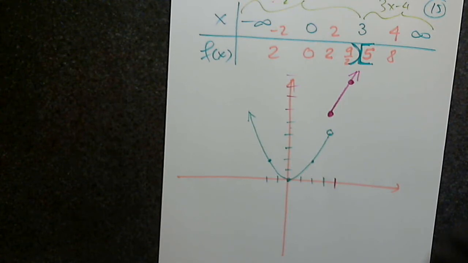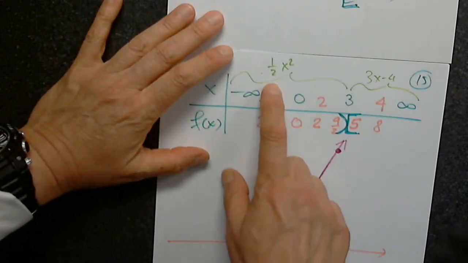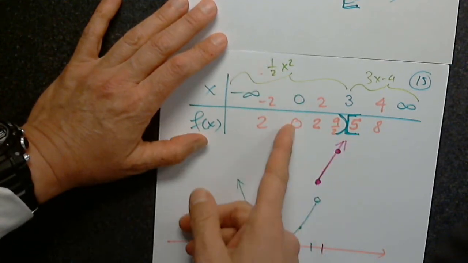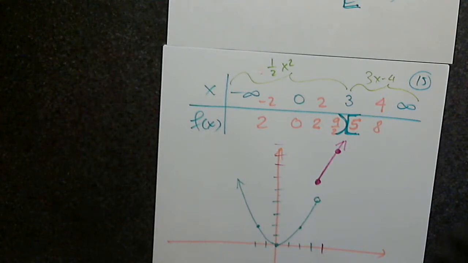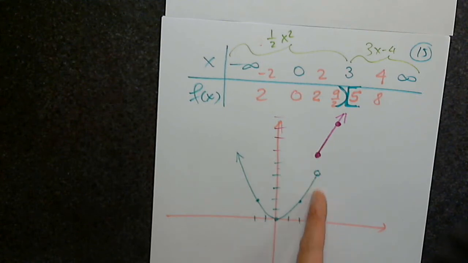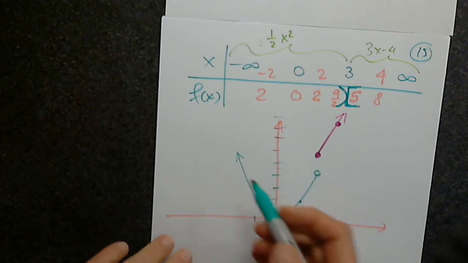Yes. How did you get the numbers zero, two, negative two? I just realized that if I choose a number that is divisible by 2, then I will get that. I have to plug in 0 no matter what. And I know that this is x squared shrink, a vertical shrinking by a factor of 1/2. I have to plug in 3 to get 9/2, which is an open point. And I have to plug in 3 on the other side, and I get the full point, which is 3, 5. The range will be from 0 to infinity, because this continues forever.